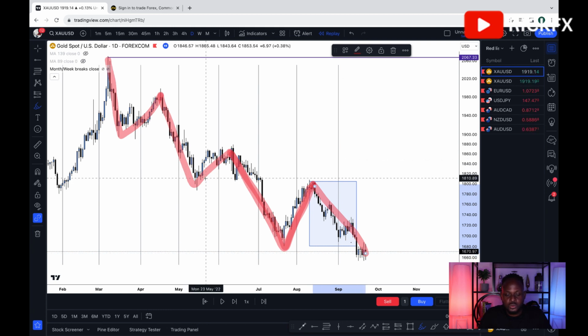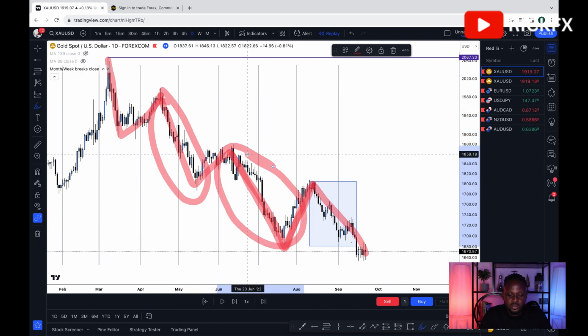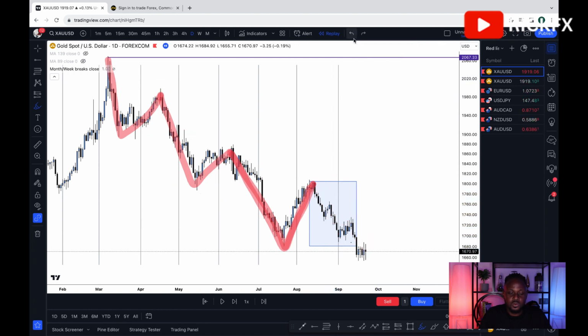So what we want to do is to find ways to trade this movement right here, or this movement, or this movement. It's as simple as that. So once we go on the daily time frame and we identify the trend, obviously we are not going to take our entries on a daily time frame. This is where the lower time frame comes into play.